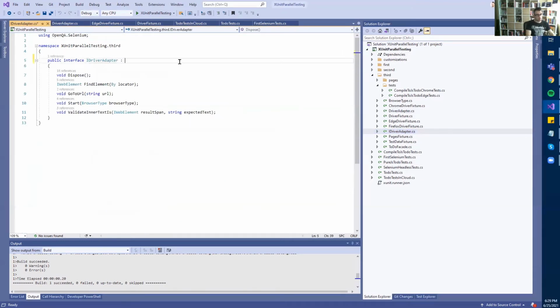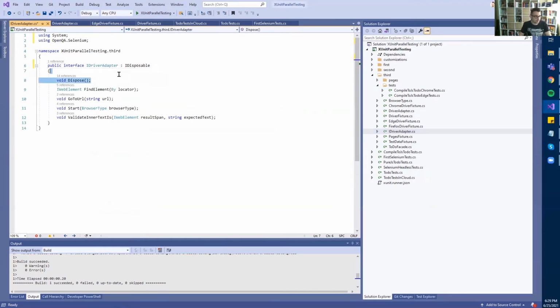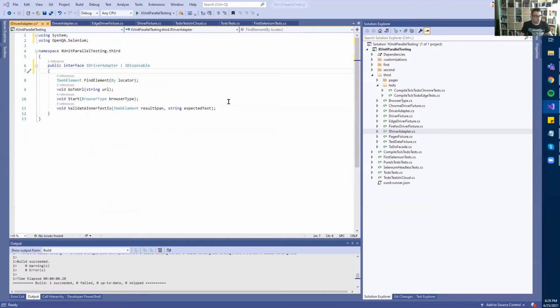First, this will implement the IDisposable interface on its own, so I need to delete the Dispose here. And then I'm going to add one more method to be able to wrap up these commands for the cloud, to update the status, the name, and submit the exceptions. This will be this command, ExecuteScript.